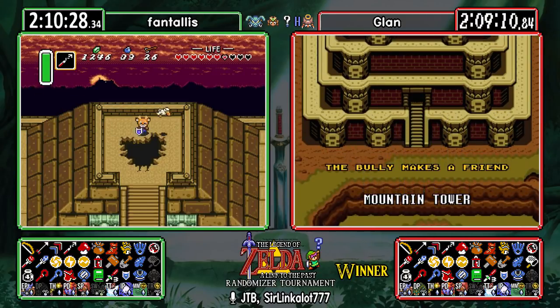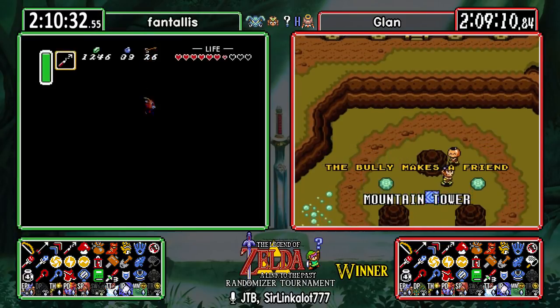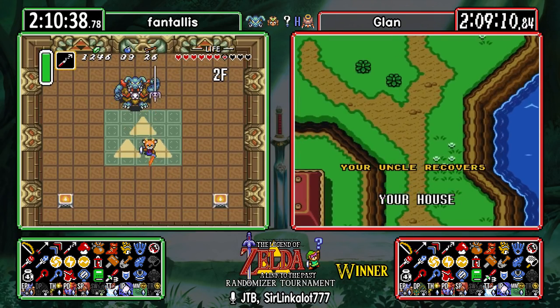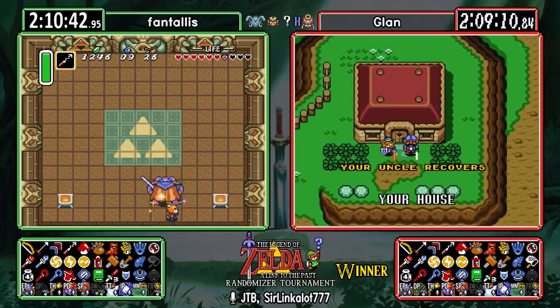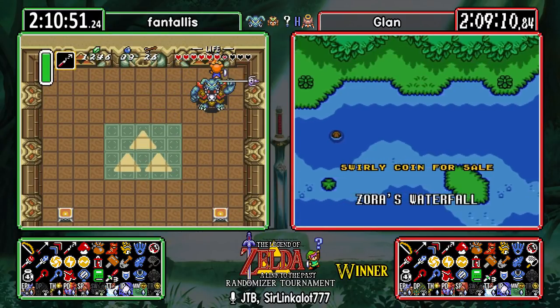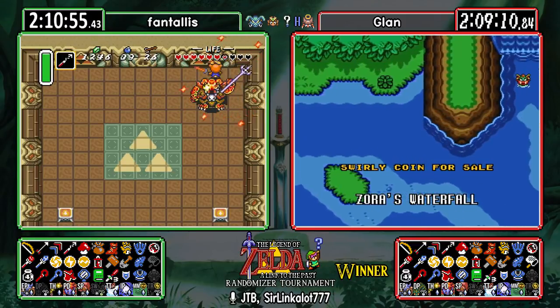So fantallis entering his, unfortunately not Argus fight. Should make pretty quick work of it as well. Again, still throwing that shade over at Mothula. And Mothula deserved it completely. Yeah, I mean, come on, Mothula at Moldorm 2, after everything you've been through in the sea, that is the biggest joke. And what's he gonna do? He's not gonna knock you off.